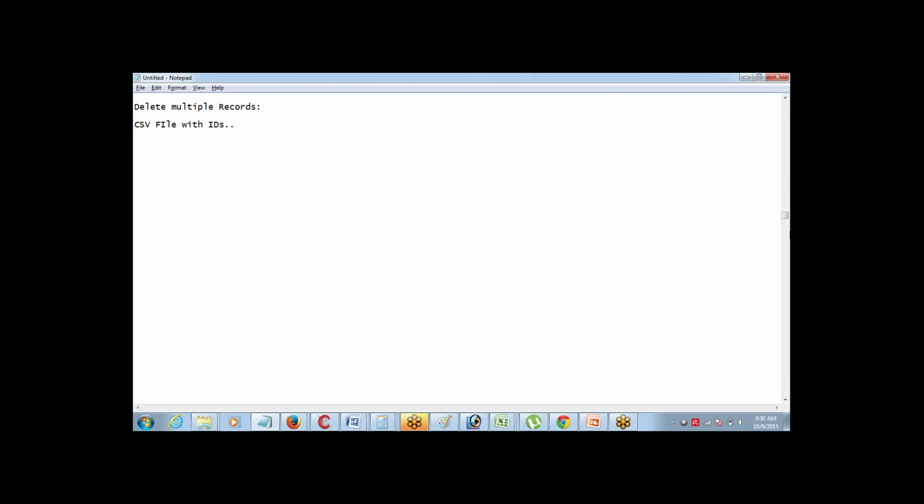Last time we did an insert operation. So let me go back and open that insert file, the import file that we created.